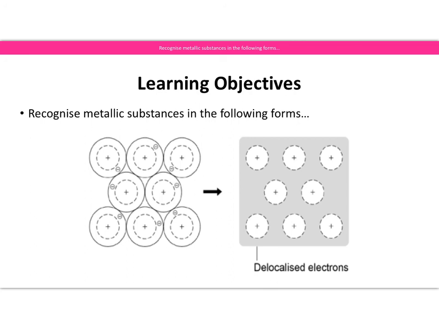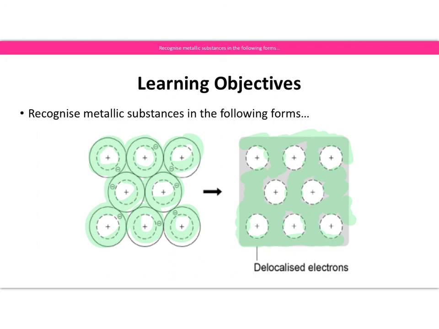So this is how that is represented in the specification. It has these two diagrams. They are supposed to be showing the same thing. The one on the left is like our first diagram, so the idea that we have this electron on our outer shell. And the right hand side is supposed to say, well, actually what happens is that the electron on each outer shell becomes delocalized, and so now occupies a region of space in between all of the resulting positive metal ions, which are there because they've lost an electron or electrons, depending on how many they had on their outer shell.